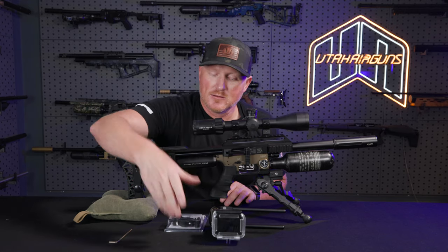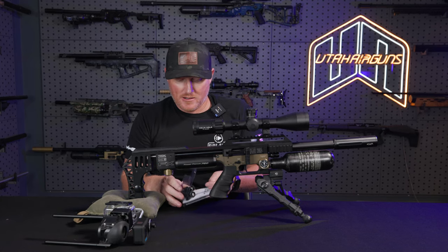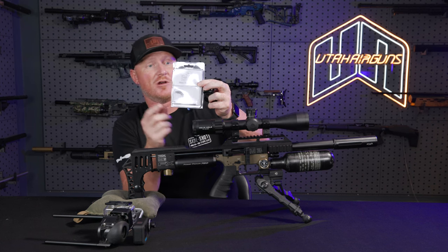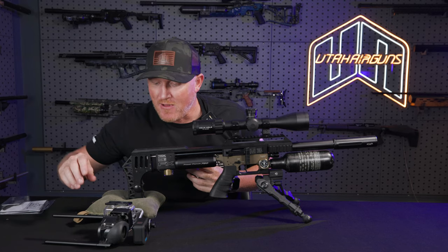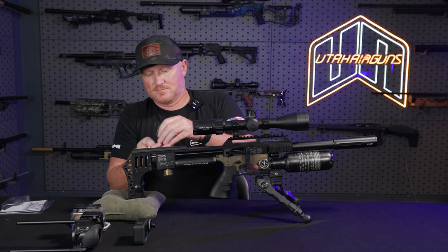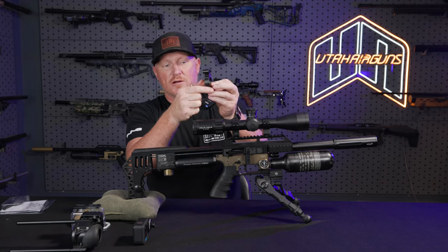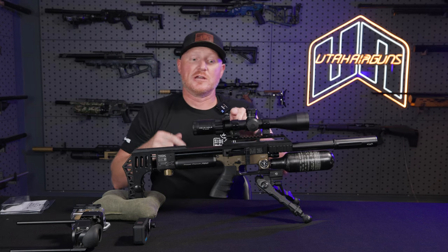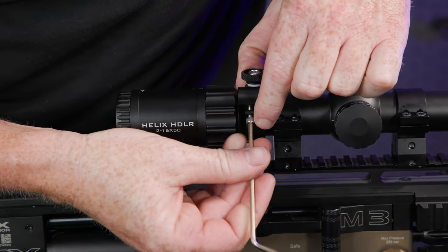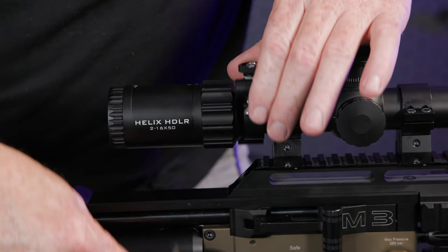I'm going to show you how to mount this and how to level out the GoPro system. We're going to take our ring — our scope clamp right here. You'll see this is called a stabilizing bar; that's for the phone system, the Sideshot phone system. For the GoPro, you only need the ring, and you're going to need a 3 millimeter Allen head. So we'll just pop this off. You can pretty much mount it however you want on the scope. I like these parts that protrude facing the rear, so I just slide it on like this. You're going to need about a half inch of space on the back of your scope to mount the ring.